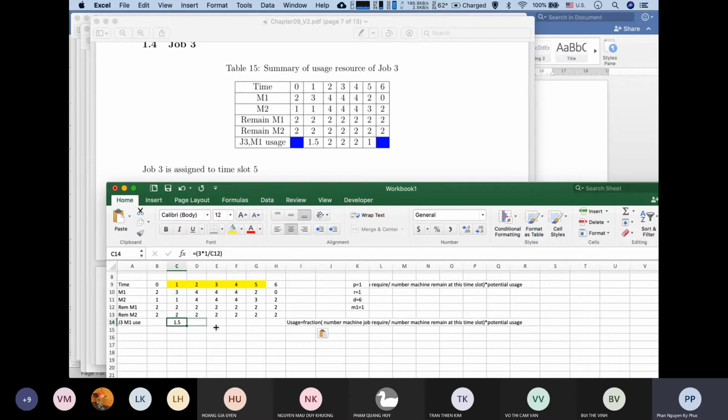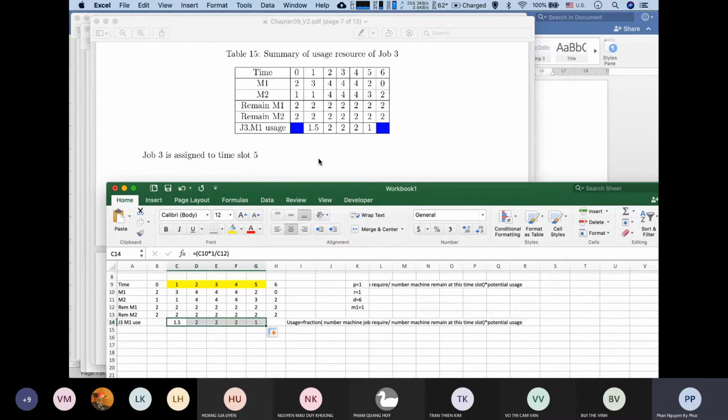So now, sorry, this 3 will be represented by C10. So as the result, we see that during this time slot, this has the least possible uses, only one.